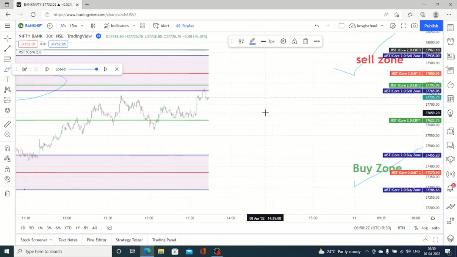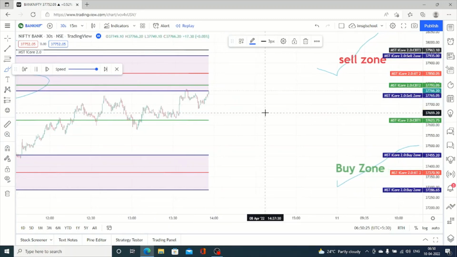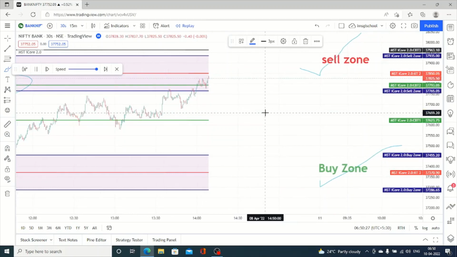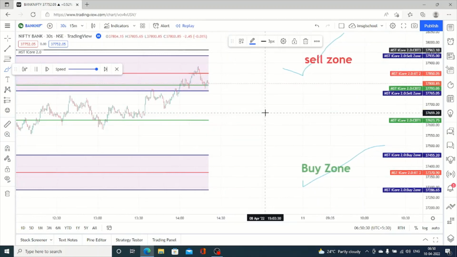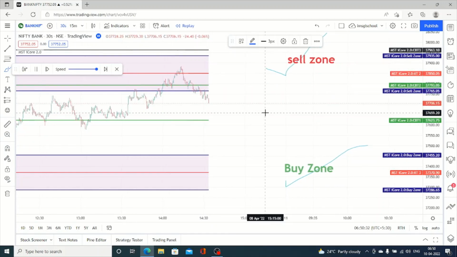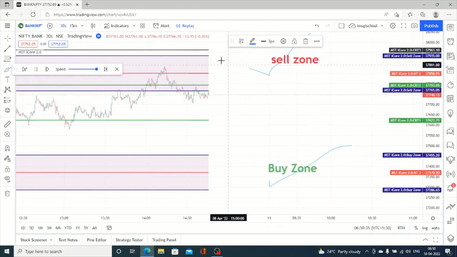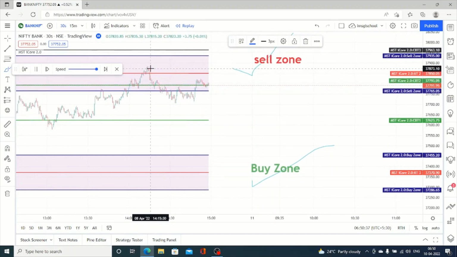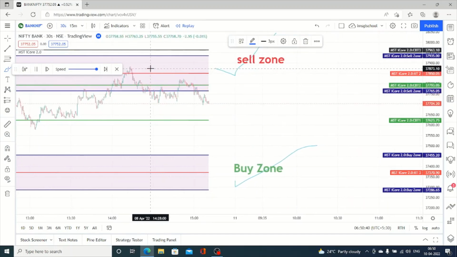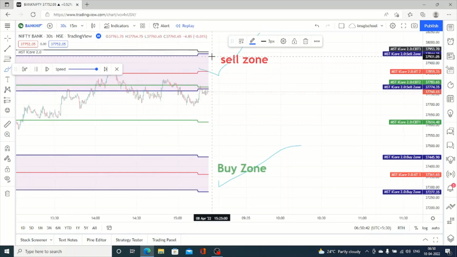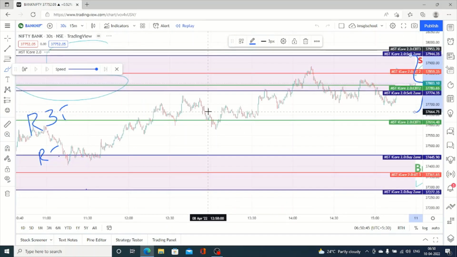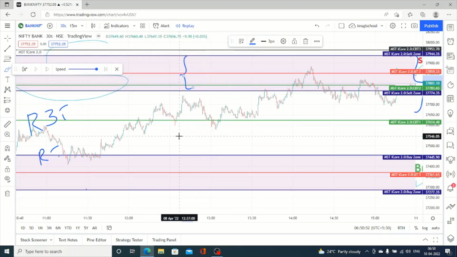So see here, once again we got almost the second target, the second time we have got it. So how many times are you getting the profit? Now the midpoint, the red color point, is another resistance. Whenever the market is inside the sell zone, you should be in the sell only. Whenever the market is inside this buy zone, you should be in the buy only. This is the second method.